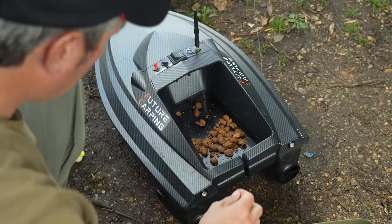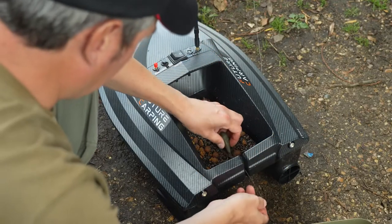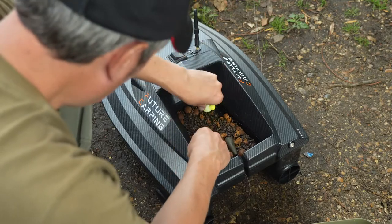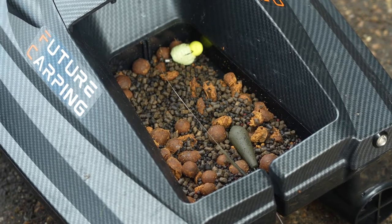The next great feature is the hopper itself. The hopper will easily take two and a half kilos of bait, and probably the most clever part is that gone are the days of trying to thread a rig underneath the hopper and shut the door. You simply lay your bait on top of the door and lay your rig on top of the base — you don't even have to open or shut the door to put your bait and rig in.